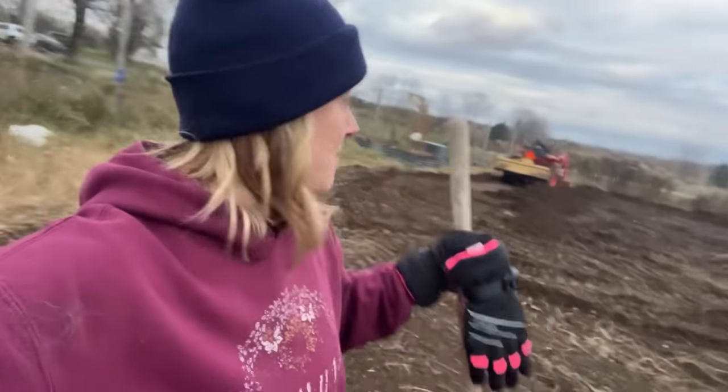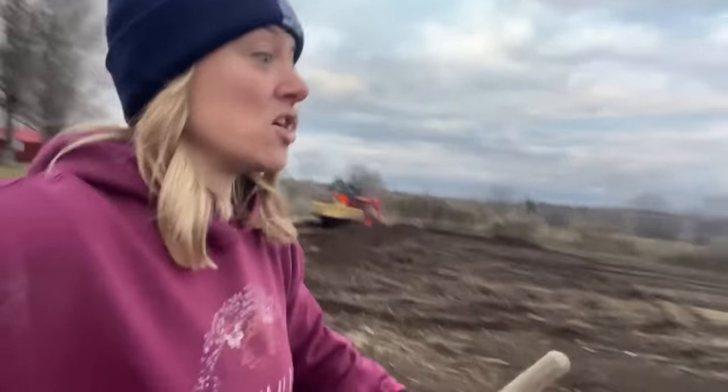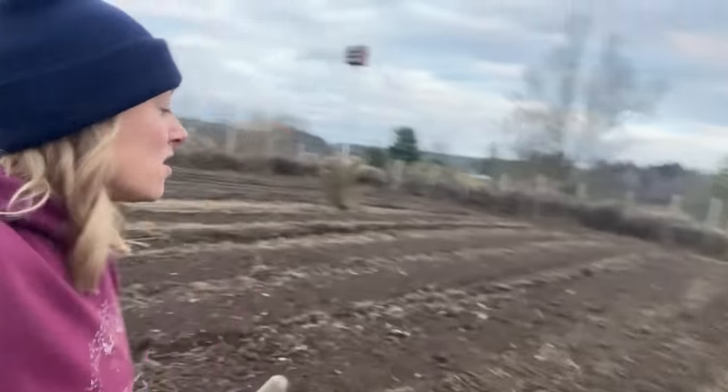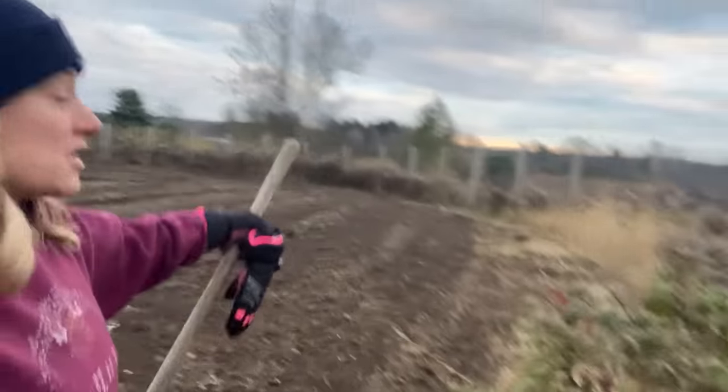This is a new location this year for the bulbs. You're supposed to rotate your tulips so you don't get tulip diseases like tulip fire, botrytis, things like that. So this is a new section. Last year I planted it the other way, down the other side of that fence. Year before I planted some where I'm standing right now. There's my raspberry patch. And I also planted some over yonder on the other side of the raspberry patch.